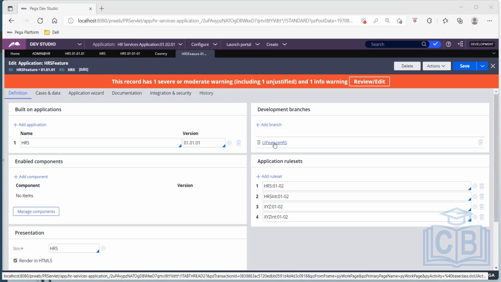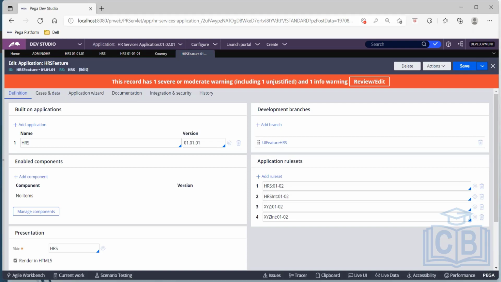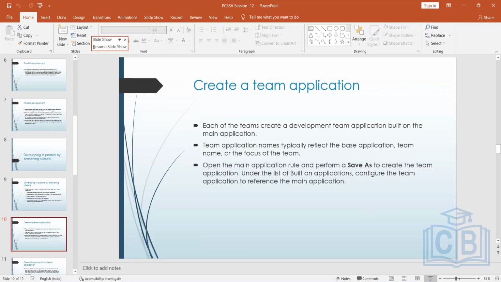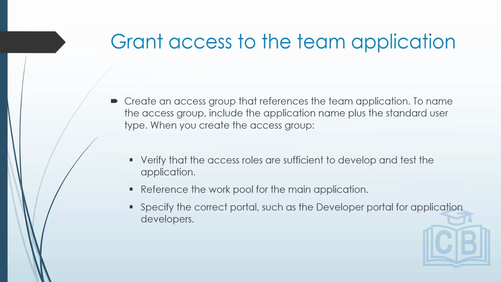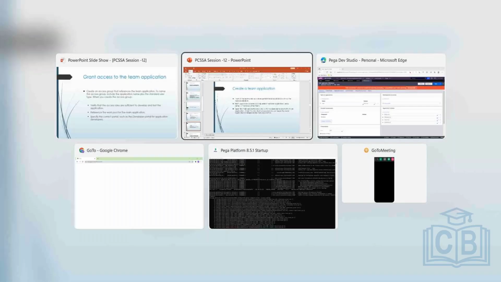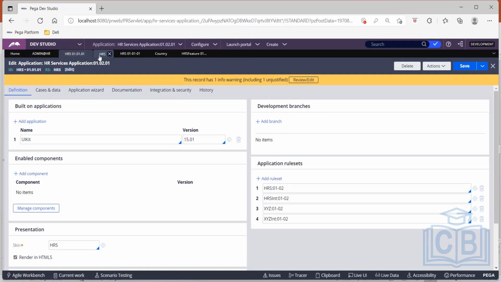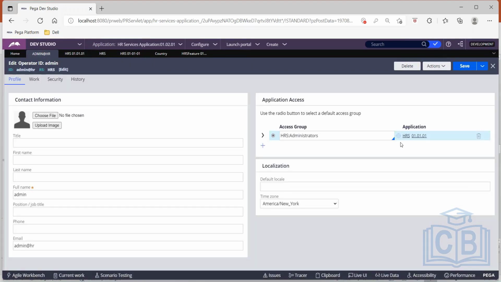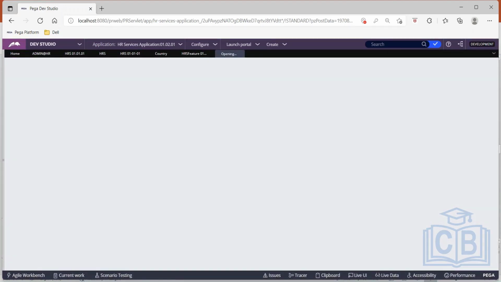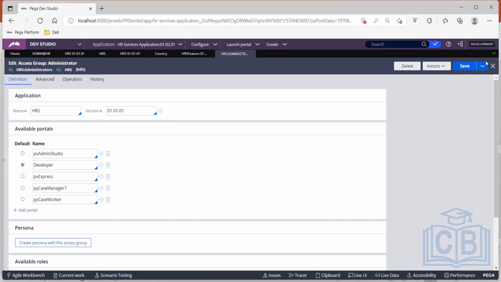Okay. Next, what is step 3 is provide access. Correct. So provide access to this teamed application because it's an entirely new application now. I should let my developers access it. Okay. So let's create an access group. So I would like to save as the existing HRS access group and I'll provide access to the new application.